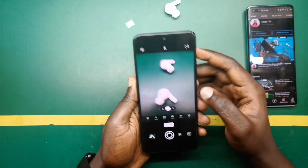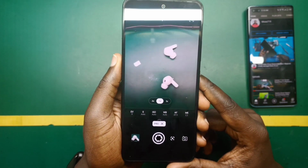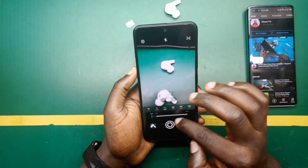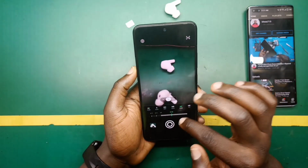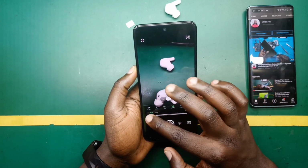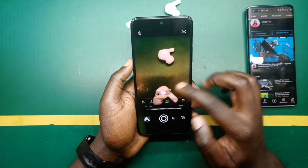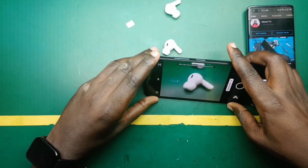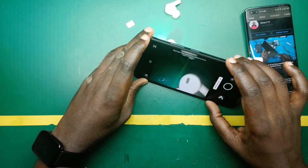The Pro mode on the device enables the photographer to take better photos and have better control of the camera. The wide angle camera doubles as the macro camera, so you can take macro photos with the phone.